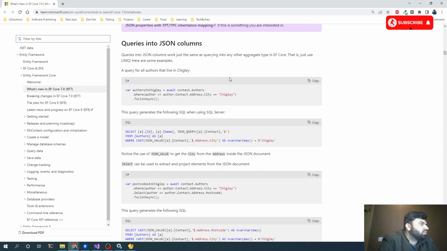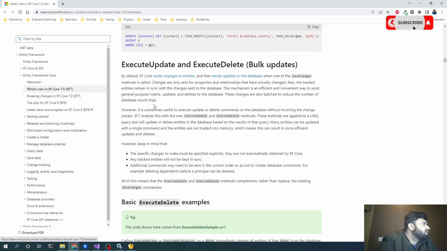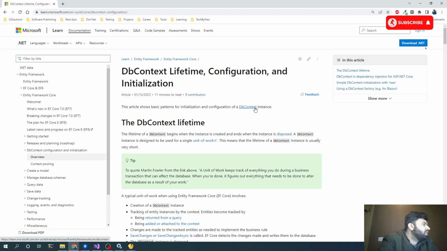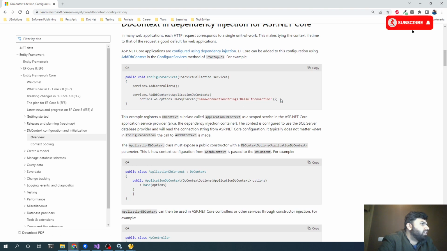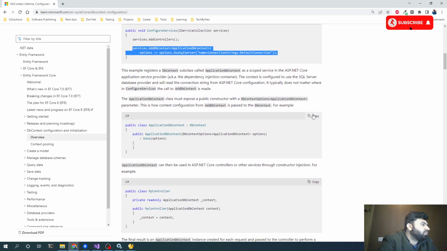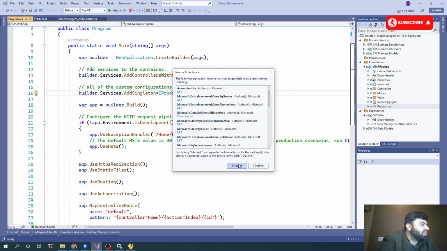Okay. What's new in Entity Framework? DbContext configuration, and yeah, so those are the two simple lines we need to add inside our Program.cs class.